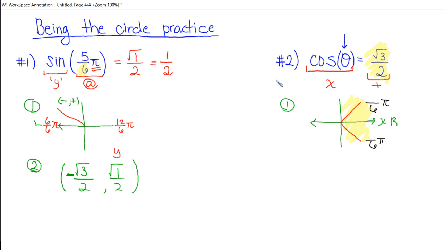Okay, now since we're once again talking about over 6, this one right here is the first one of the quadrant. It's in the first quadrant, so it always has to be 1 over 6. And so on the right-hand side is 12 over 6 pi, so the one down below has to be 11 over 6 pi. So in this case, my thetas would be 1 over 6 pi and 11 over 6 pi. So those are two ways that we are working on this. I want you to go ahead and make this clear.